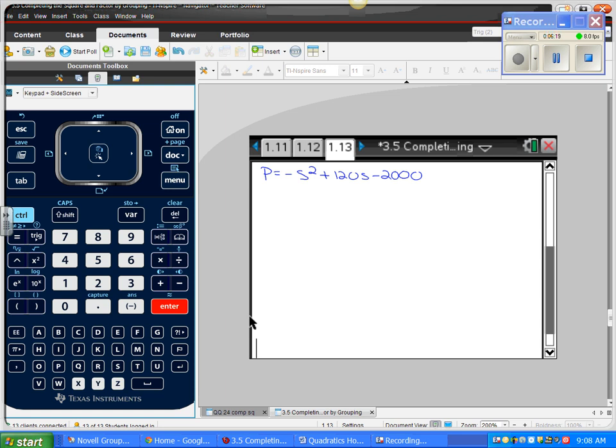Good. Yeah, we got to get rid of that negative, so we have to divide everything here by a negative 1. But I need you to keep that negative 1 in mind for a little bit later, because a is negative 1. Agreed? Okay.